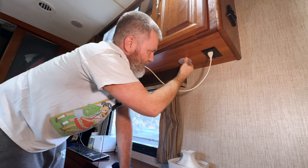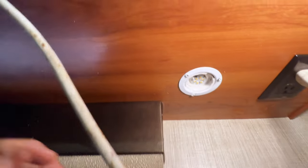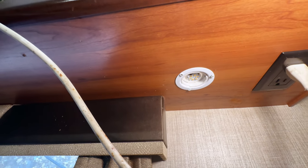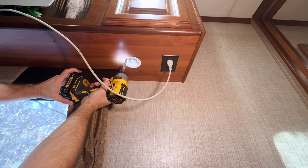Okay, let's see. At least come off okay. So they unthread off. As you can see here, you got three Phillips head screws on this one. So I'm going to go ahead and get those going.